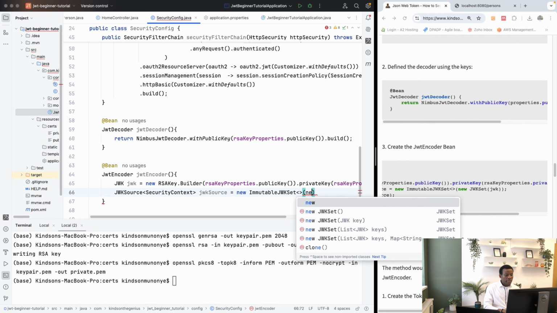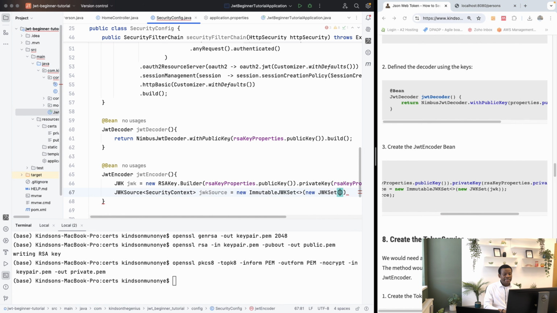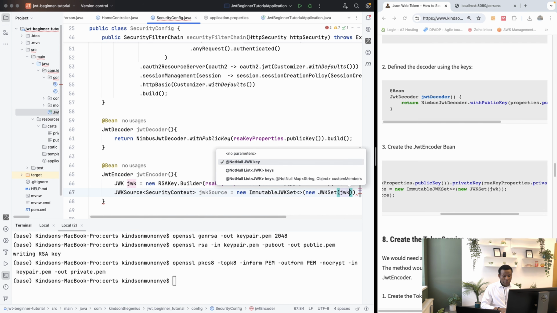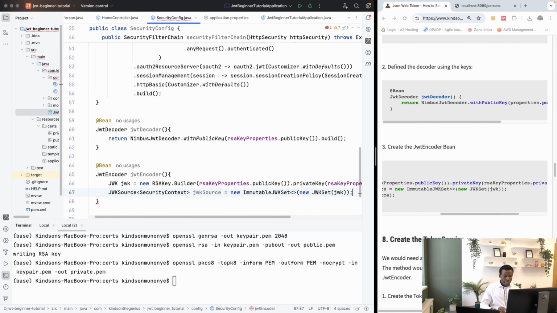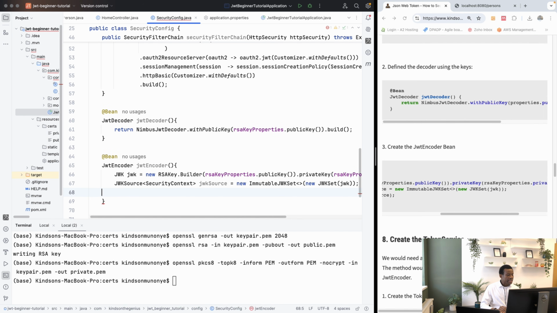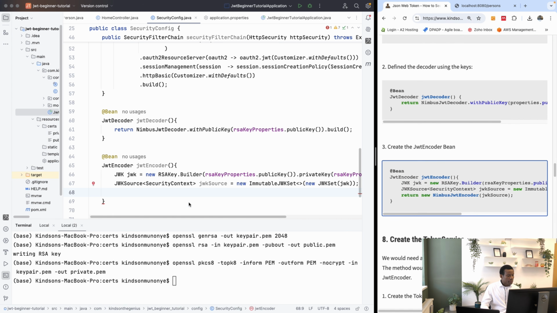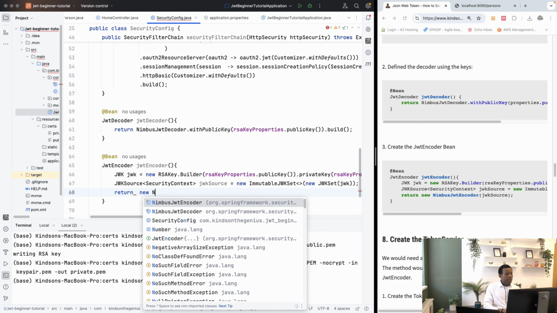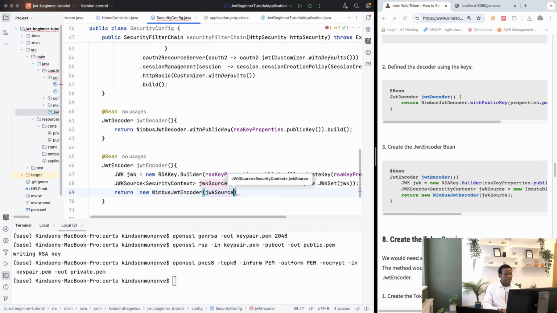We are going to create a new JWK set and give it the JWK. Now we have a JWK source, and we are going to use it for creating the encoder. So I'm going to now return new NimbusJwtEncoder with the JWK source. All right, so we have our encoder and our decoder for our keys.